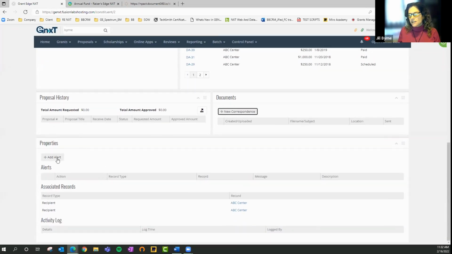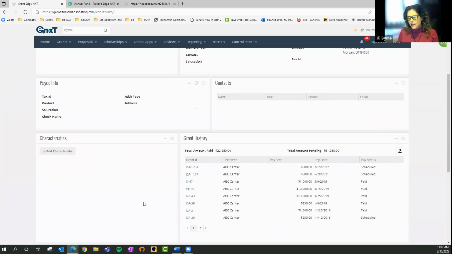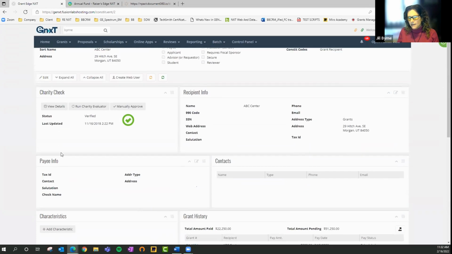Any alerts I want to add to the constituent show up in the corner as a pop-up when folks access this constituent record. And then if they have any associated records, which is really nice, we can take a look at those associated items. I'm going to scroll back up because I want to pause here on our charity check.